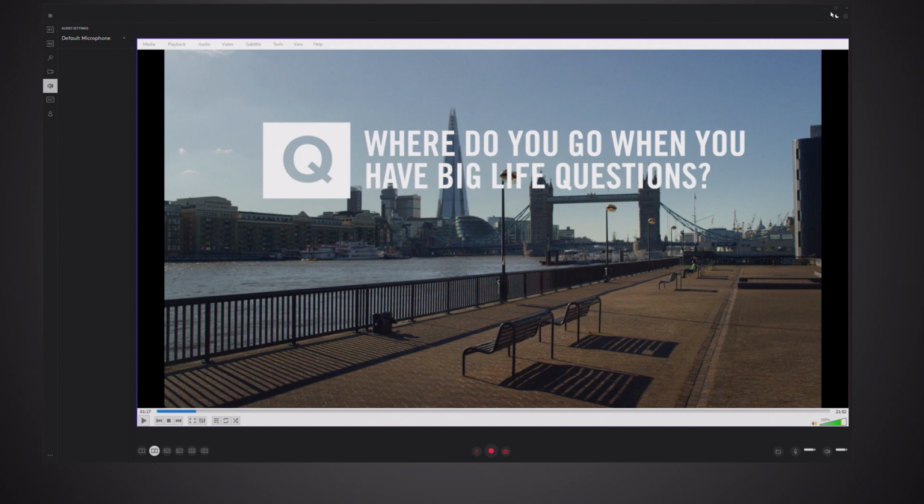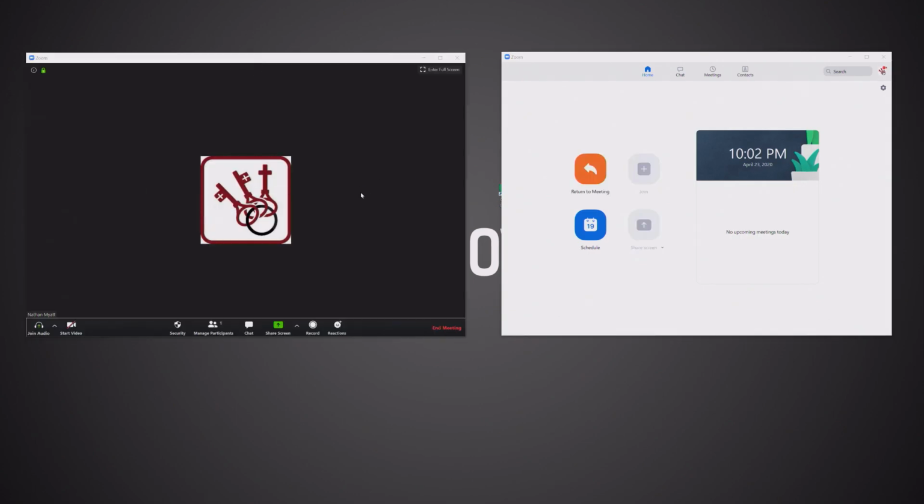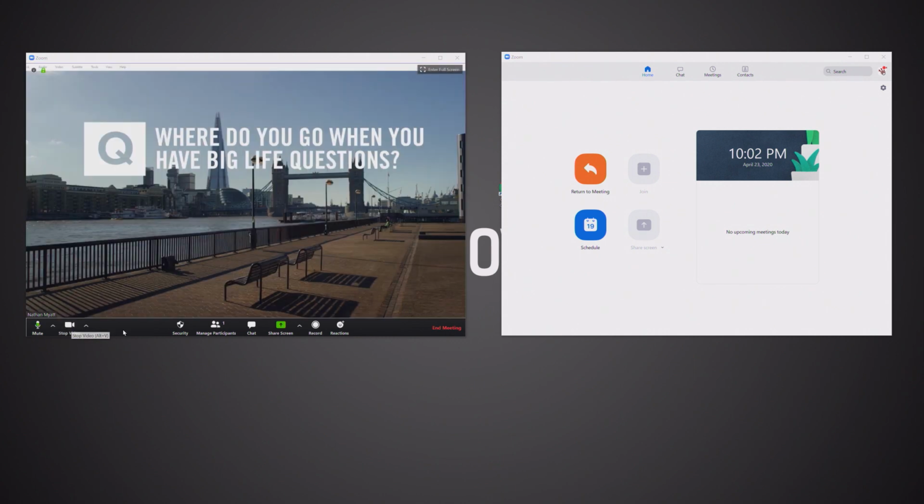So let's launch Zoom. So here's our Zoom window. Launch into a new meeting. At this point, we'll click under video, and rather than selecting one of our normal cameras, such as my web camera that I normally have, or any other random sources I happen to have in here, we choose Logitech Capture. If you don't see Logitech Capture as an option available, just restart your computer and it should pop up. And then we turn on our video. And what we see is the alpha video, because that's the last thing that we left in the viewer.